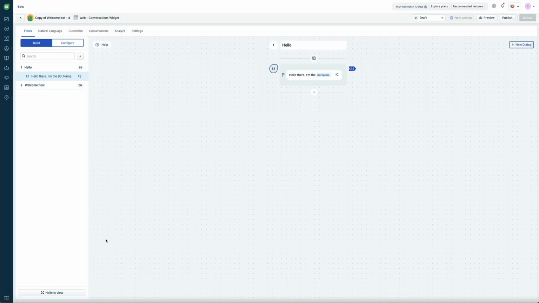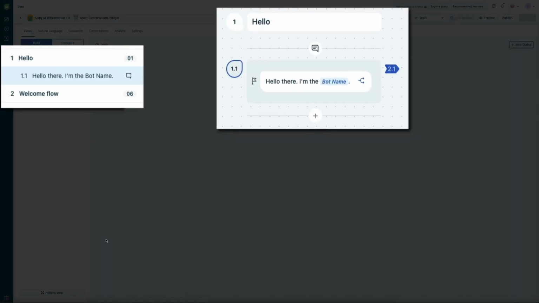Then towards the center of the screen, you'll see the flows and dialogues listed again, but this is your builder and is where you can edit and tailor the dialogue within each flow to meet your specific needs. This is essentially where you're editing the content that the bot will be using. Now, for this welcome bot template, there are only two flows containing dialogues. The hello flow, which is the current flow we have selected, and it's marked number 1. And then the welcome flow. It's the second flow, marked number 2, and we'll look at that one in greater detail in just a minute.